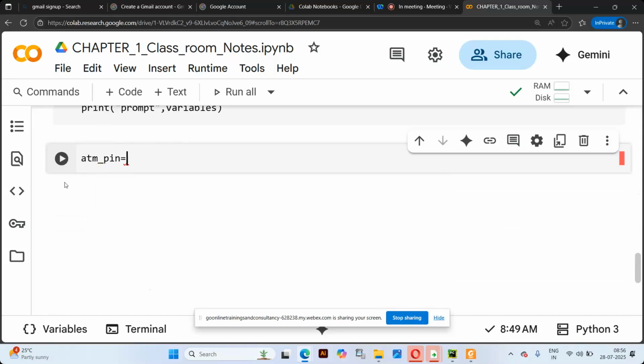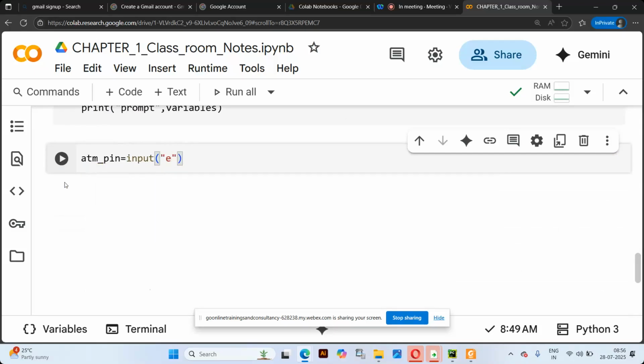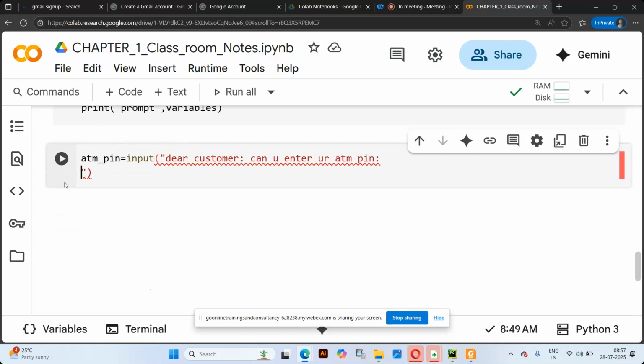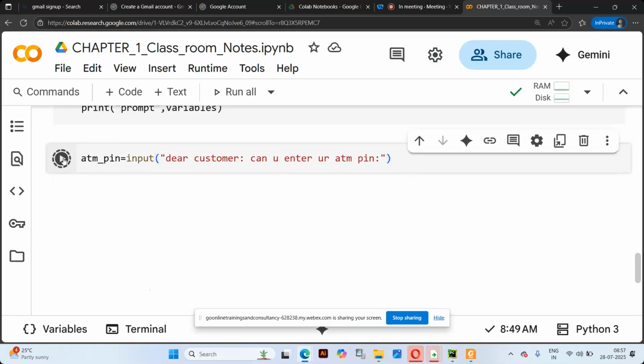Here I'm using a function called input. Dear customer, can you enter your ATM pin number? The system will ask us. Let us execute now. It will ask us to enter the pin number.